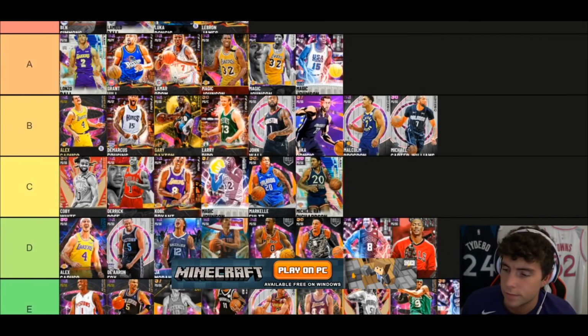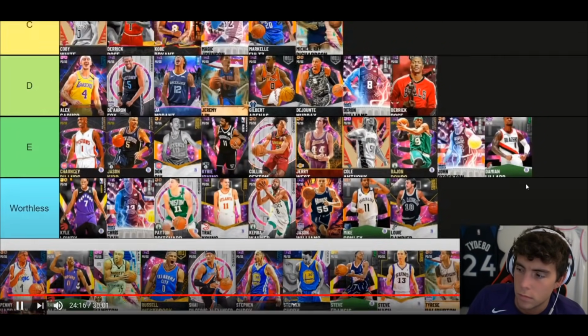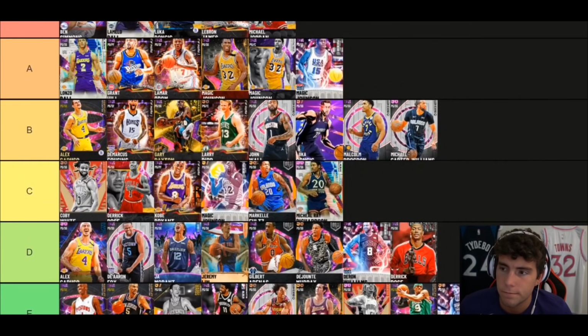He's just fine. Michael Jordan. The reason why Magic Johnsons are all in A tier is because I'm putting 5 players, well, technically 6 because Giannis should be in this tier. I'm fine with this. Move LaMelo down, I guess you can.